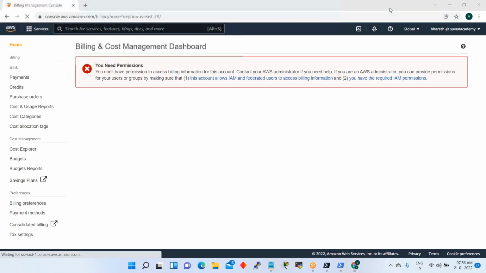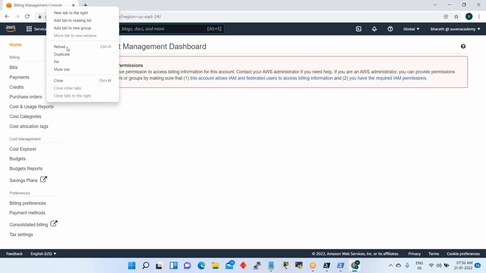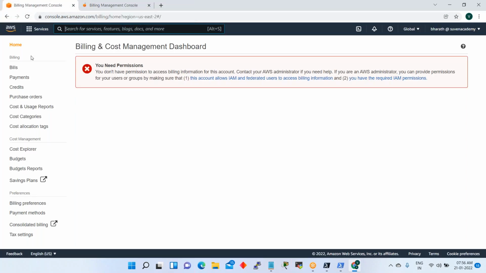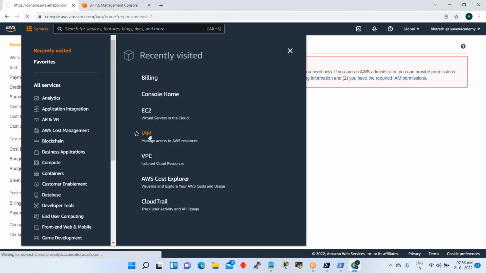You don't have access, right? See, the permission is denied. I don't have access. Try to access even user administration IAM. Look for services, go to the IAM. Just click on services, then IAM, click on IAM. You don't have access to even IAM because you are the only storage administrator for this company. You understand what I mean?